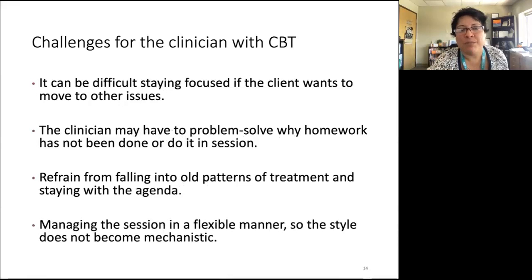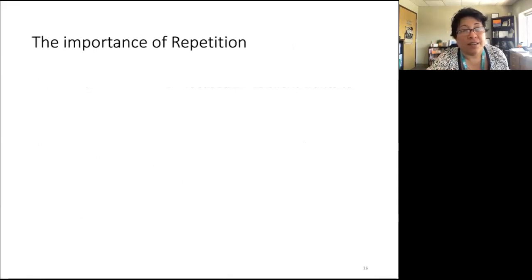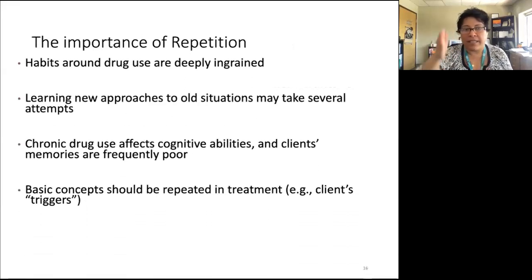Most people that I train in CBT will tell me that it's really hard to set an agenda, and it's so easy to just go into checking in and talking about other things. Repetition is super important, right? If you think in terms of substance use, it is a habit, right? Like you start with the trigger, the thought, the looking for the substance, getting the substance, using the substance, and it goes all back again. And it's just such a connection between those that we're trying to break pieces of that chain, right? And the only way to break them is not just a one-time in-session aha moment, but instead having assignments and practice homework.